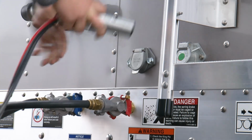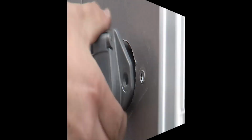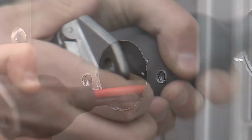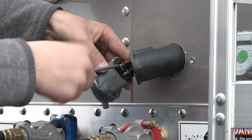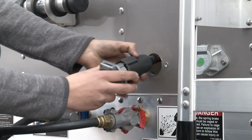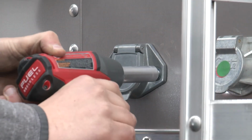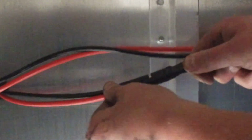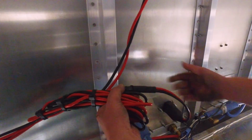Unplug the male connector. Untighten the bolts to the male connector junction and pull it out. Pull back the insulation and use a Phillips screwdriver to check the screws for tightness. Push the insulation back on and reattach the connector junction. On the inside of the tractor trailer, there are two male-female connections to check. Check each one and make sure they are tight.